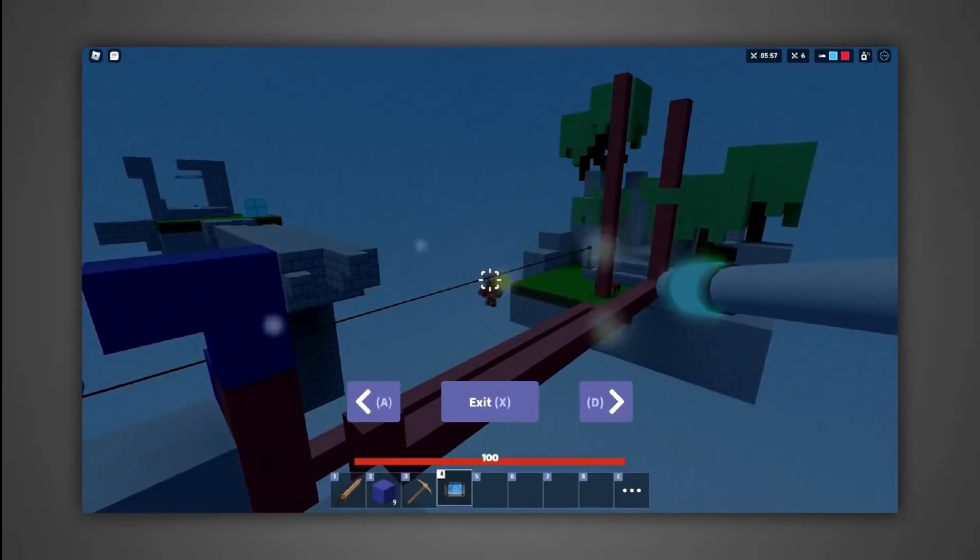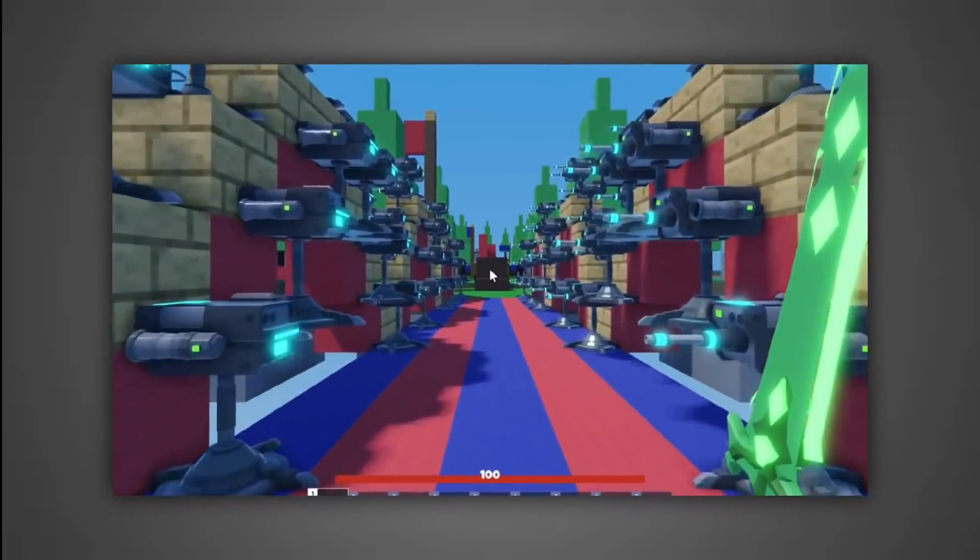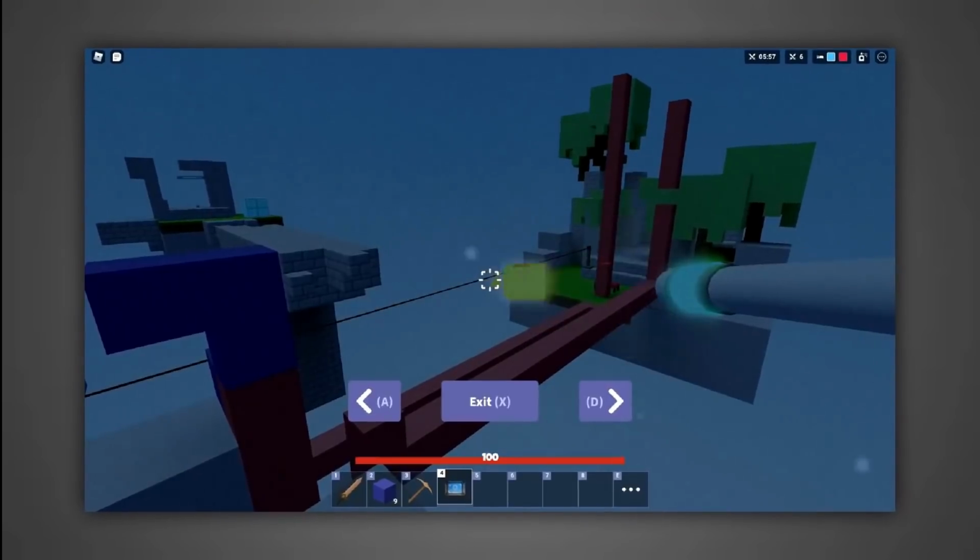It's August 20 and they added the Vulcan Kit. This kit was very useful for trapping people, locking people, and holding them hostage at their base. Players would find a strategy where if they place enough turrets, they can keep spamming players with ammo.